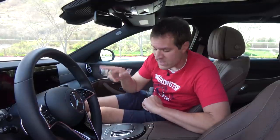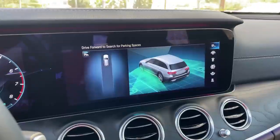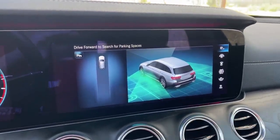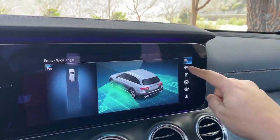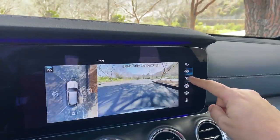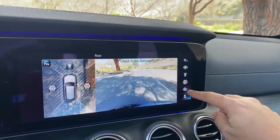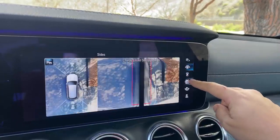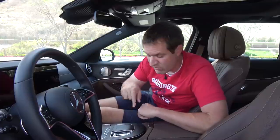There's a button with a P and a camera icon that has two functions. First, it activates the automated parallel parking system — press it and the car starts looking for a spot and will automatically park. Second, you can use it to access the various camera angles, and there are many of them. The resolution is really fantastic — far better than rival systems, especially Audi, which has always lagged behind.